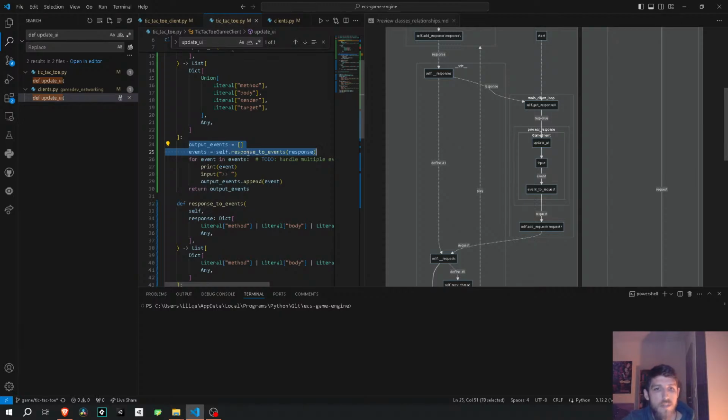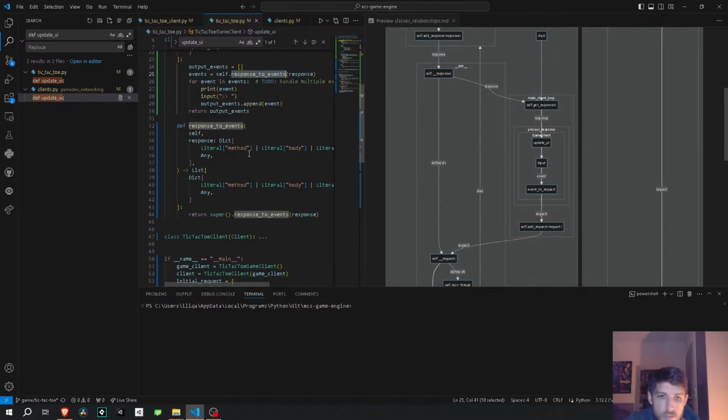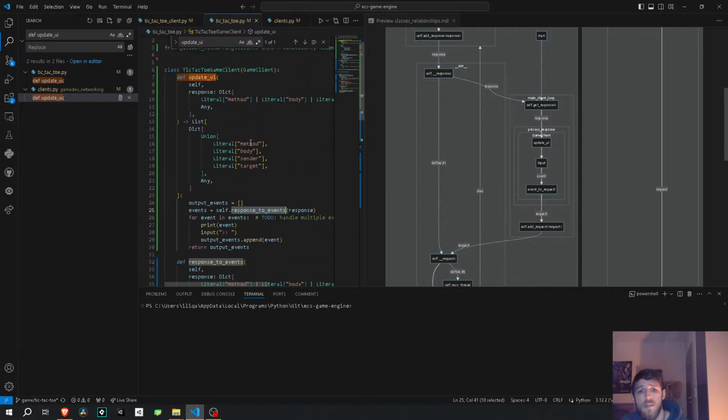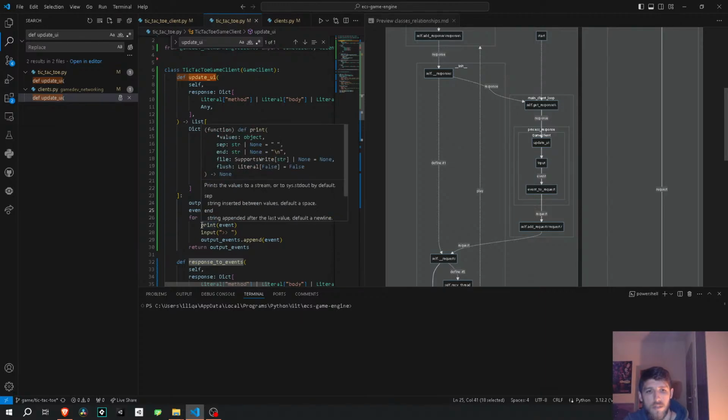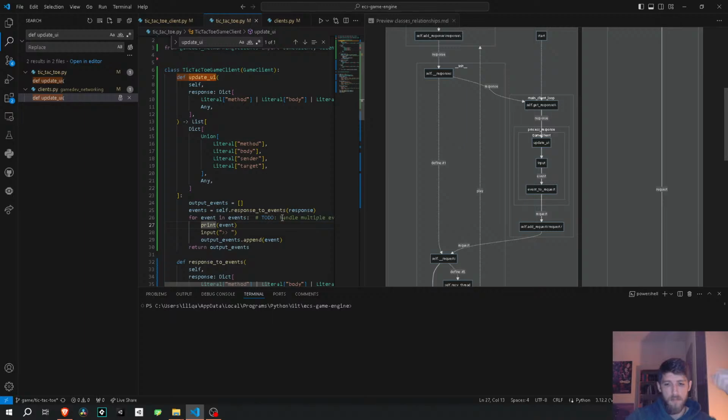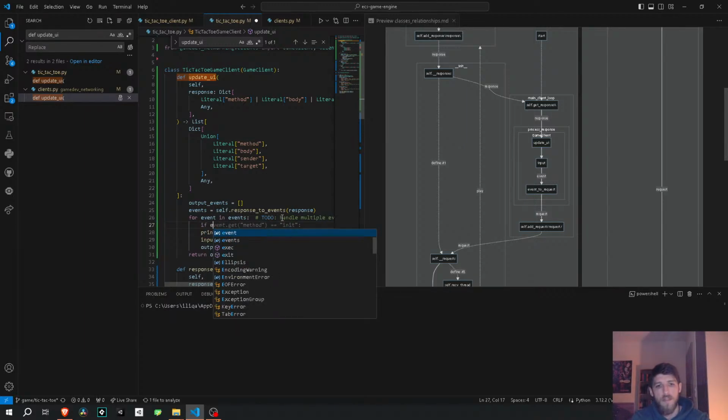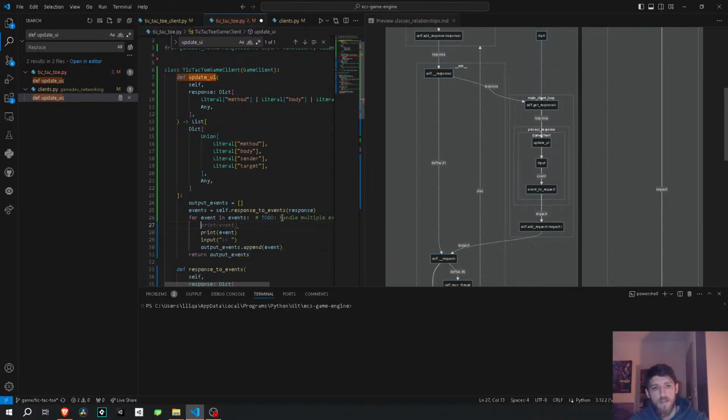So for every event in response to events, we'll print the event and then we'll handle the event. And this will basically be the method. Yeah, let's go with this one.